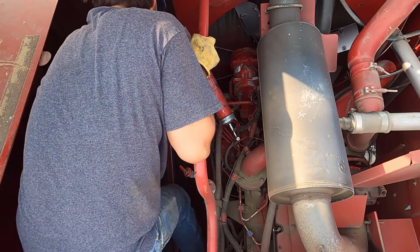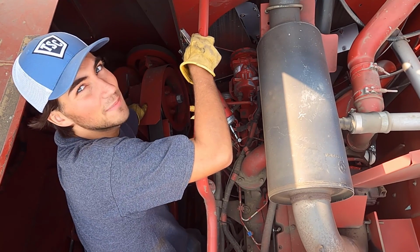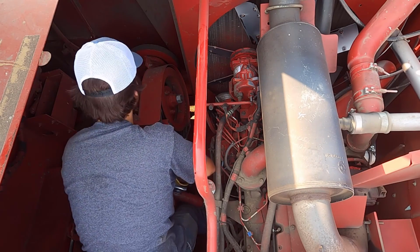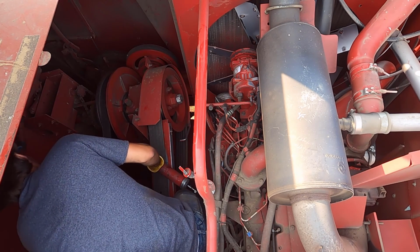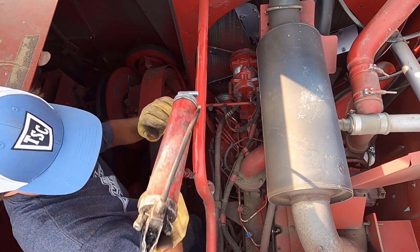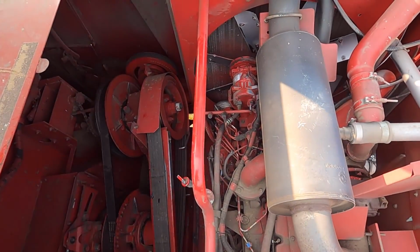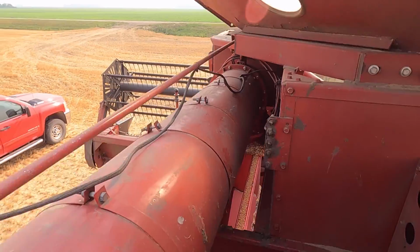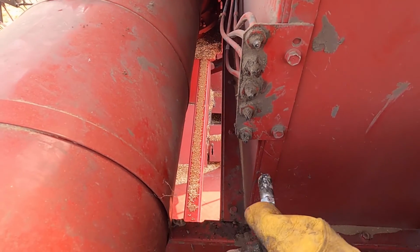And you kind of got to search for them a little bit, but as I have serviced these over the years, it's pretty easy to remember where they all are. But usually the first time takes a while to figure out where they're all at. Usually just a couple pumps in each one, that will suffice. Sometimes you'll have a row of zerks like this with these little grease tubes that go to different bearings and whatnot on the auger and pivot points and all kinds of good stuff.